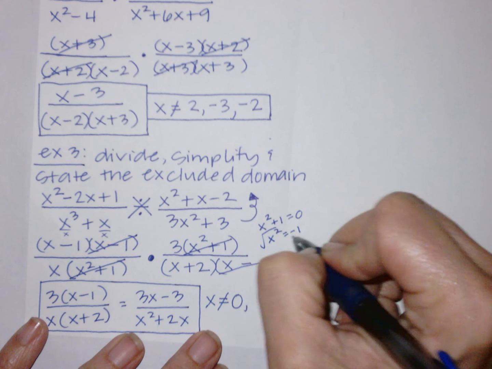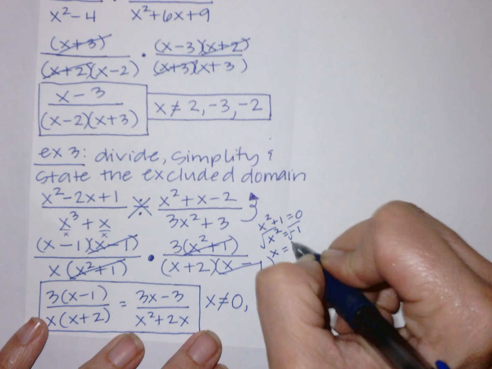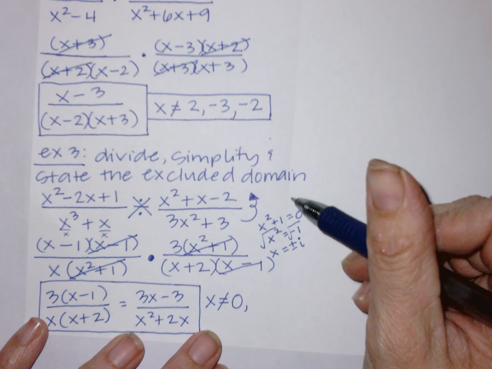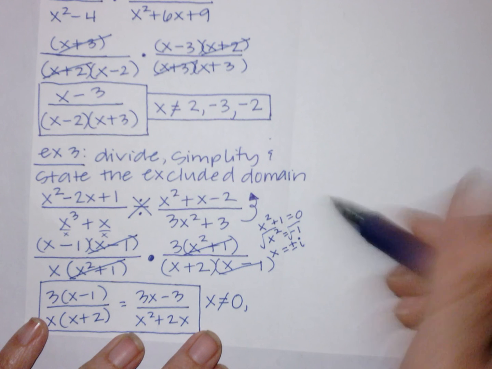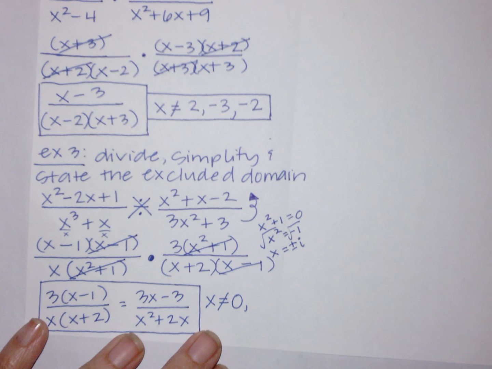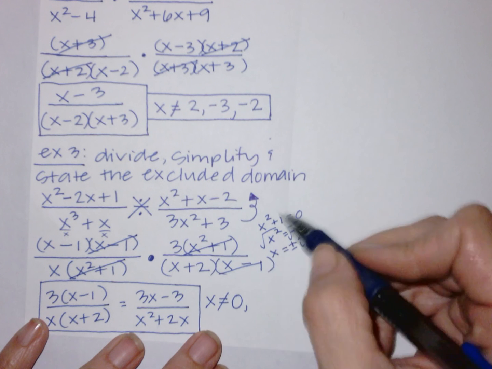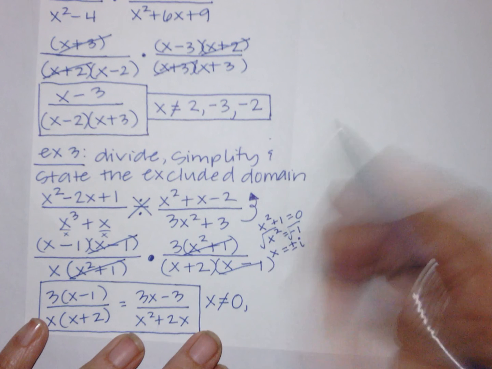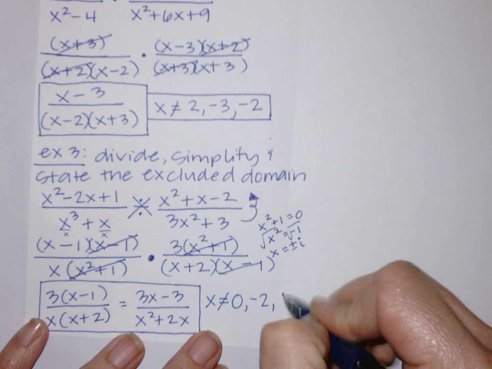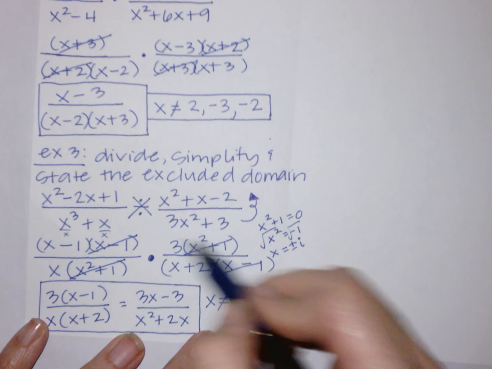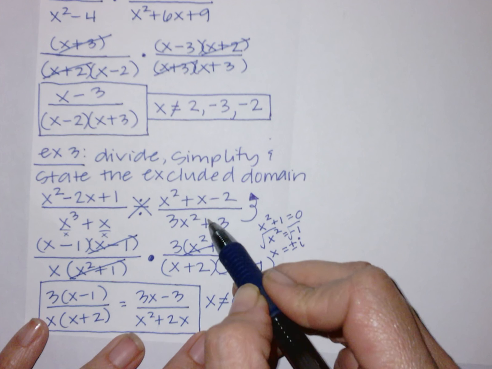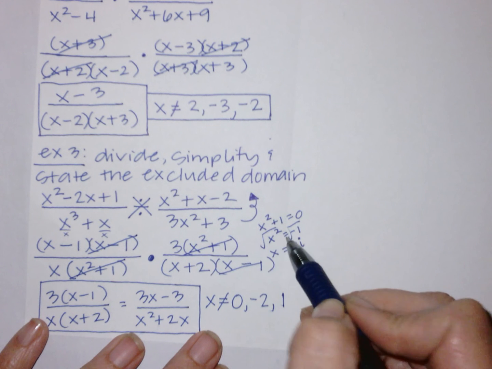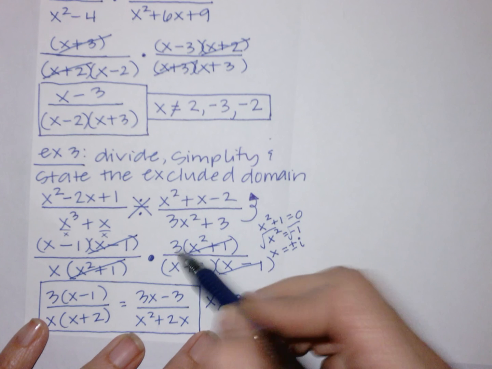and then square root, and we get x equals plus or minus i. So this is why there is no sum of squares pattern, because it becomes imaginary. Later on, we will learn how to factor with imaginaries, but there is no excluded real number value for x squared plus 1. Then we have negative 2 and we have 1. Okay, now if this one did have 1, because it's in the denominator, we would have to flip it, but when it's in factored form, it's also x squared plus 1, which we know is imaginary, and the 3 isn't going to do anything.